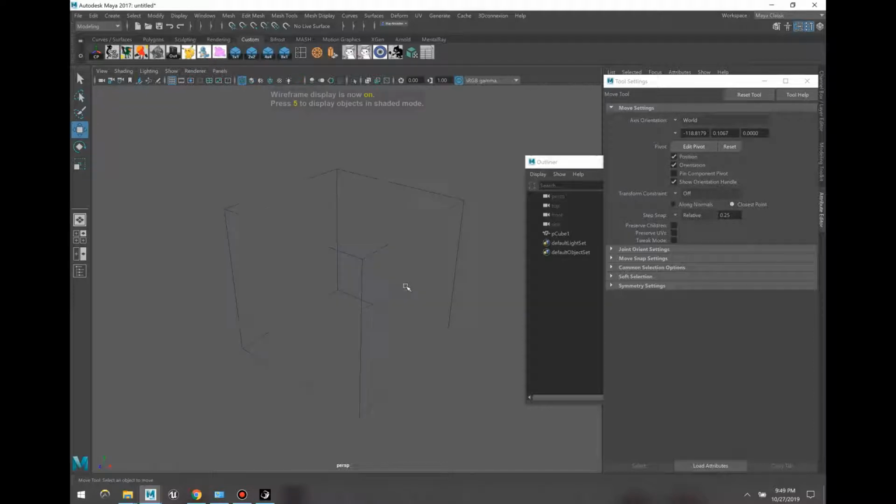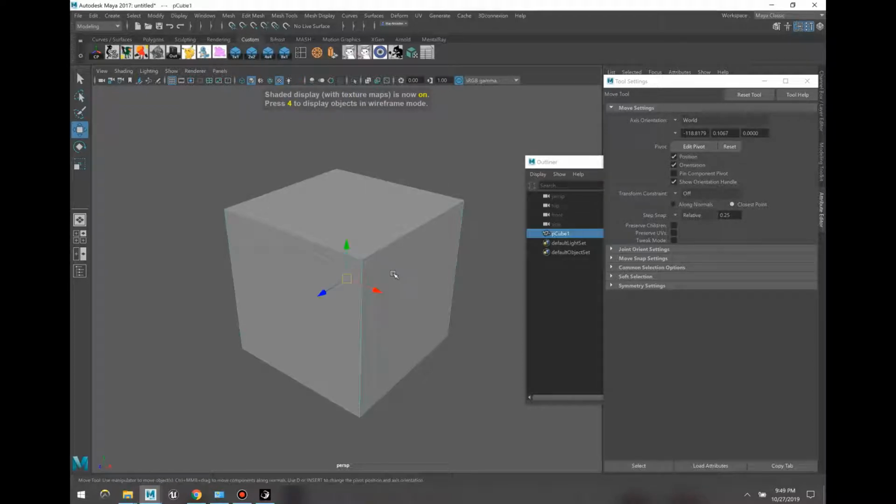Other hotkeys are if you hit 4, 5, and 6, that's going to switch between the different render modes. 4 is wireframe, 5 is shaded, and then 6 is full shader with texture maps. The main hotkeys you use in Maya are to switch between the different object modes. F8 is whatever your previous mode is in object mode. F9 will always take you to vert mode. F10 will take you to edge mode. And then F11 will take you to face mode.